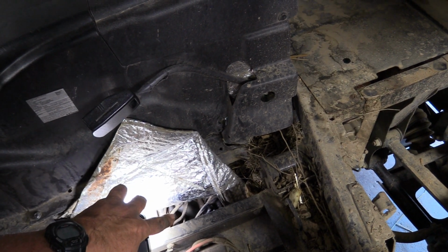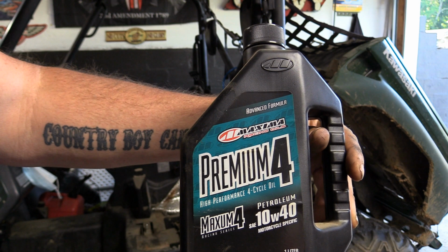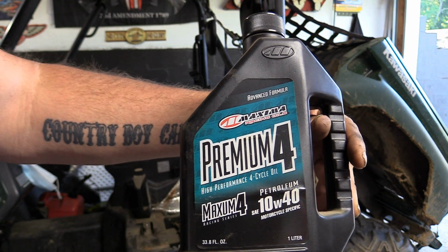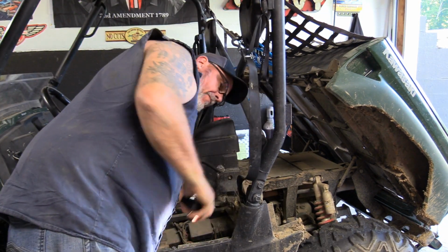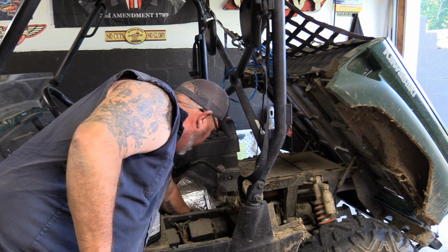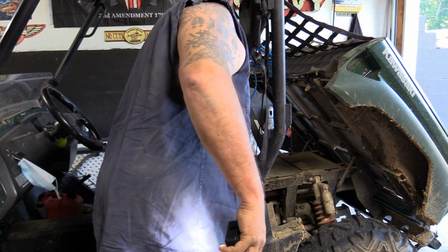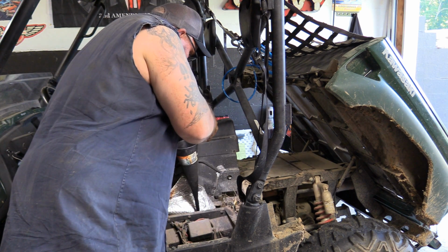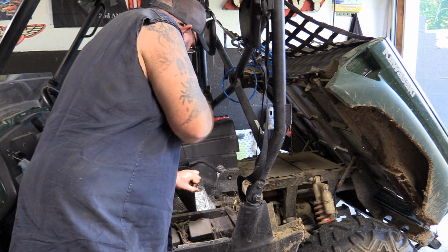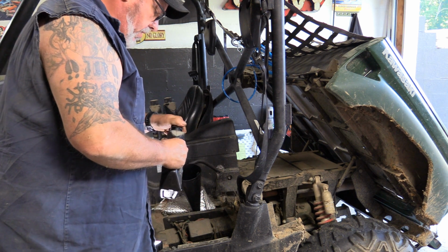So I'll go ahead and start adding the oil. Using 10W40, this is what he had picked up. This is what he put in his Nomad, and that's what we're gonna be putting in the T-Rex. I'll reach down there and take the dipstick out, where you check your oil level. You're gonna need a pretty long funnel. And you're gonna add 2.6 quarts, 2.6.